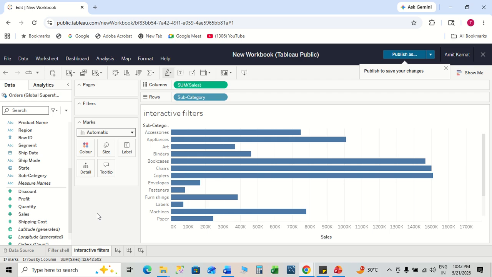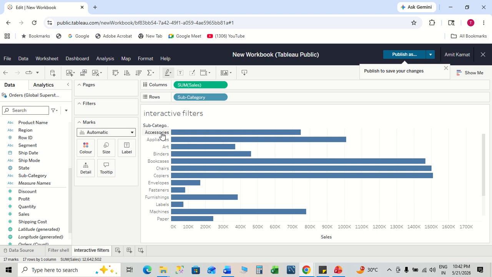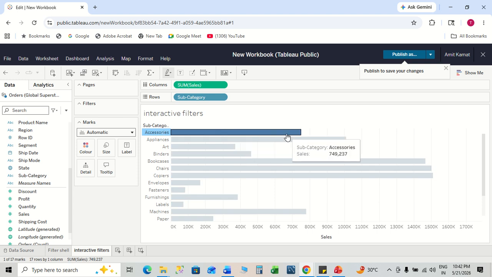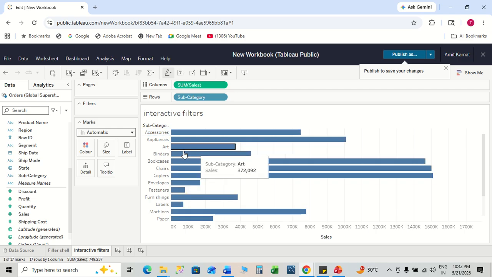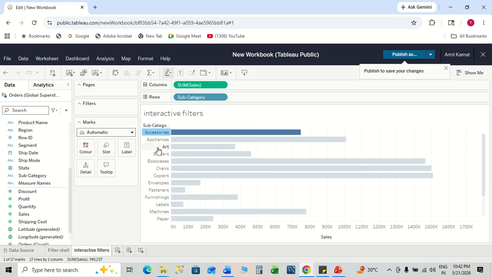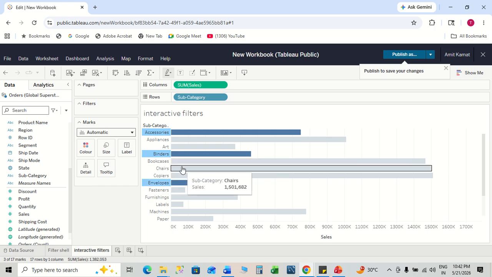Now after that we have another filter called header. If I click on the header, I want to compare it with others. So again click on this. I want to compare 2 or 3. How to click? Control, choose, maybe 3, and click on keep.